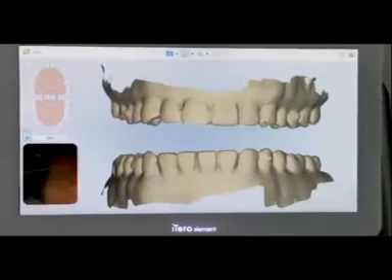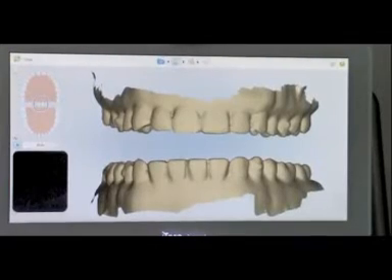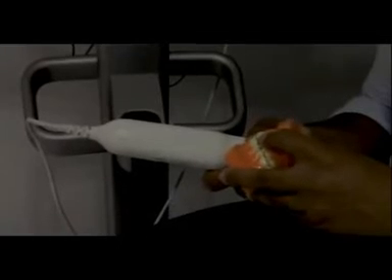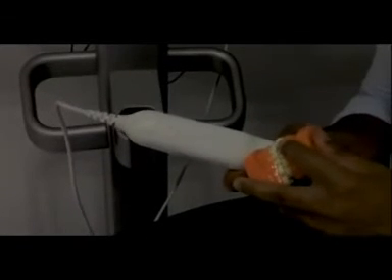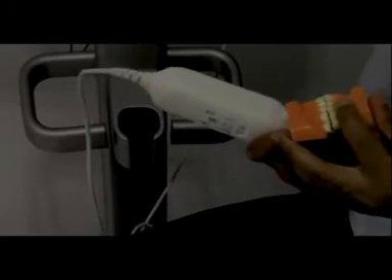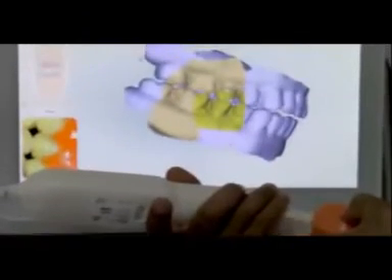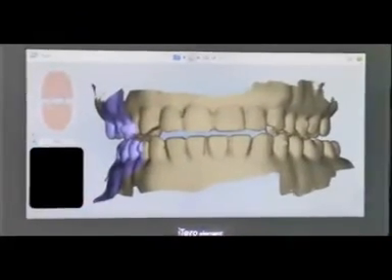You slide this in, and then you're going to scan from the premolar, nice big wave out to the canine until it jumps in like that. Stop. Next side.